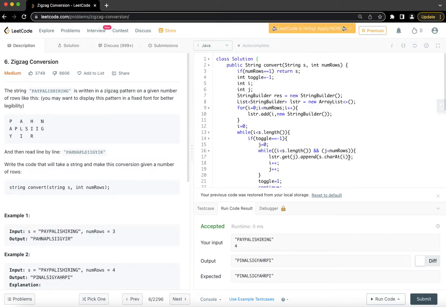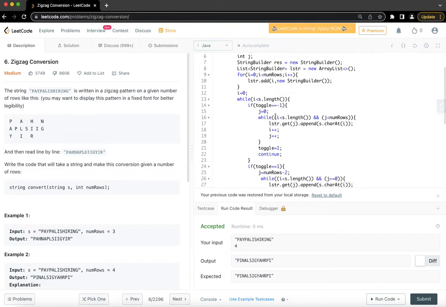In terms of the time complexity, it is big O n. You might argue that there are internal while loops as well, but those while loops are going to run for a certain number of rows, and number of rows going by the test cases, we can assume that it will be some constant value only. But yeah, so that's what the time complexity is. In terms of space complexity, it will be of the order number of rows.